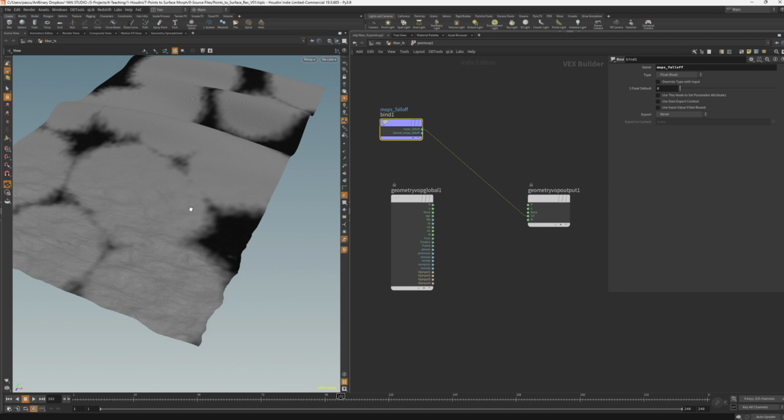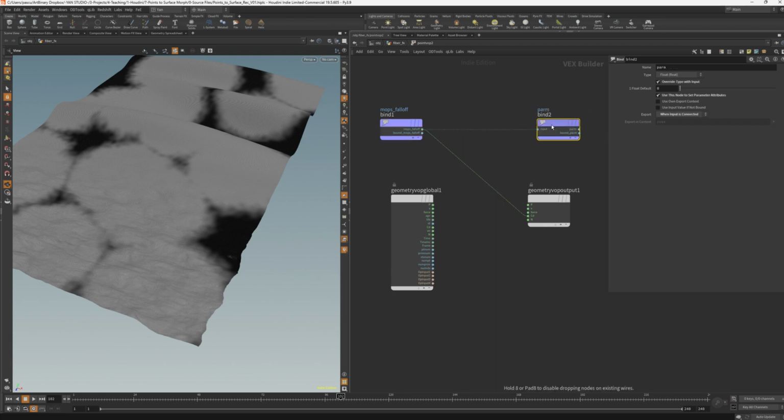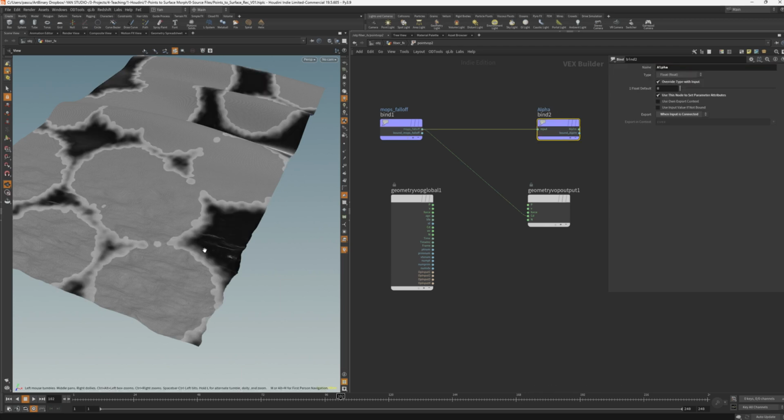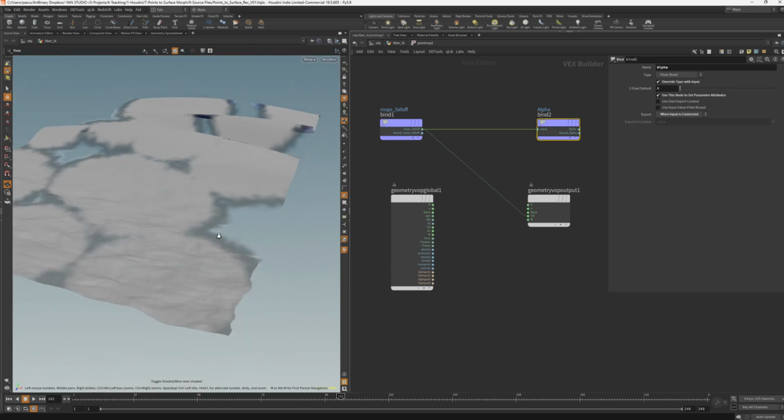In order to do the morphing, I would need a bunch of things. One would be to distort the surface and create a wave ripple effect. And the other important aspect would be to add an alpha where the mask is black. Let's do that first. Bind export. With this node we can export parameters, and if I export the MOPs falloff as an alpha, I just need to write here alpha.